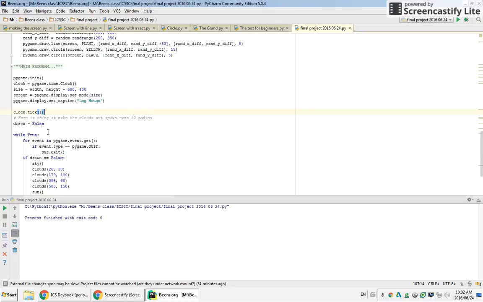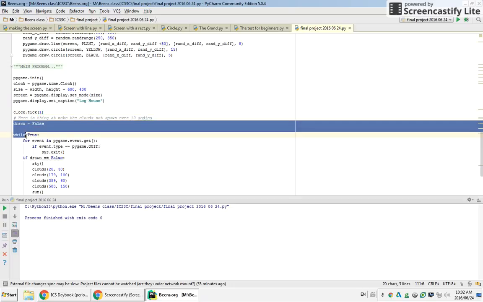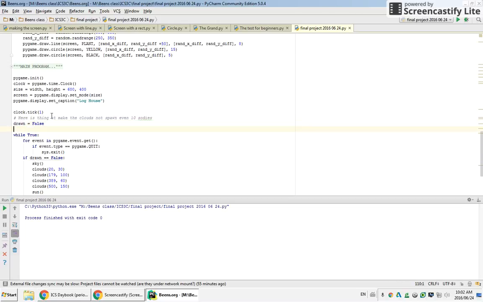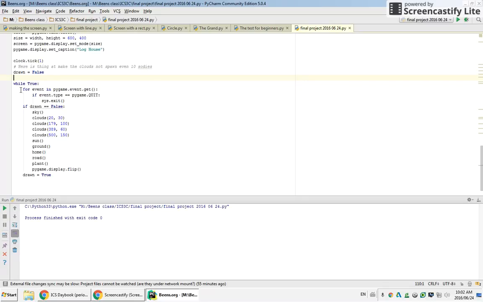So I explained this first and this. This thing here is the clock tick. It's like if you play Minecraft, there's one tick for something. I don't remember, I haven't played Minecraft in months or years. So this thing here is a program my teacher helped me out with, so I don't get the clouds and everything spawning every second. I had that problem, it made the clouds look really funny, and I tested it out and everything did the exact same thing. It looked weird.